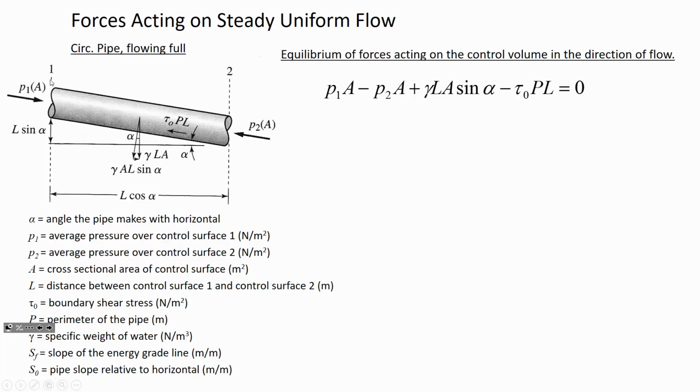So there's some force of the water outside of the pipe pushing on the water that's inside the pipe. Like if we were going to draw some control surfaces and say, here's our control volume, the water inside this pipe section. There's a force acting on the outside pushing in the positive axis direction from 1 towards 2. There's also water on the outside of the pipe at location 2, and it's going the opposite direction because pressure acts in all directions. If we cut the pipe with the control surface, then the water on the outside of that control surface is going to be pushing back. Even though the flow is going towards the right, the pressure can still be to the left on the outside of that axis.